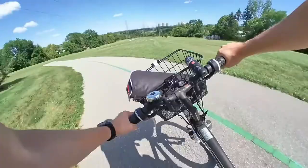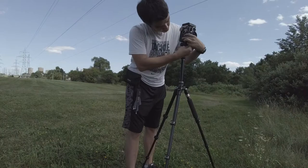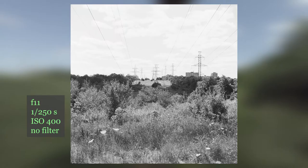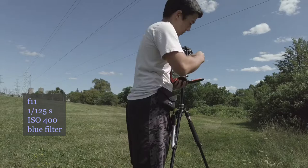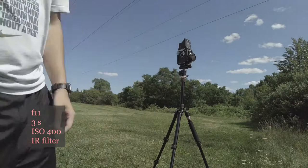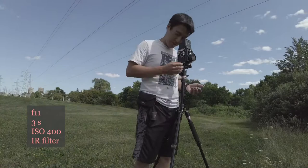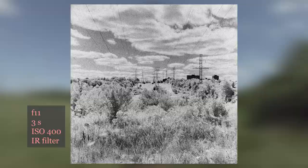So let's start off with some landscapes. I waited for a sunny day and went to a nearby park, busted out the tripod and got to work. The first exposure was taken with no filter. The next frame was taken with a blue filter using a slower shutter speed to make up for less light coming through the lens. The infrared filter blocks a lot more light, so the third image with the infrared filter was taken with a three second exposure using bulb mode with a handheld timer. To maximize the wood effect I always shoot infrared photographs under direct sunlight on a sunny day, which keeps my lighting consistent so I can use the same exposure settings for all my compositions.